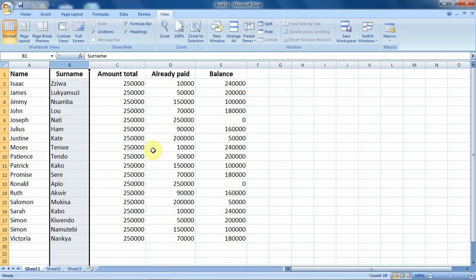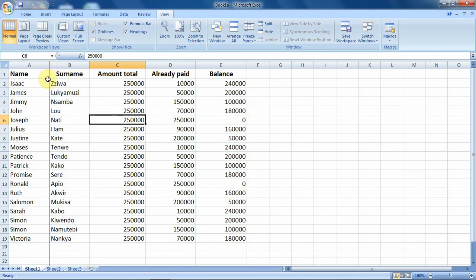When we click on it and click inside our worksheet, we can see the thin line drawn, indicating that our column to the left is frozen. To check that, we shall use this horizontal scroll bar. We click to see that as these ones are moving, this column will remain visible.